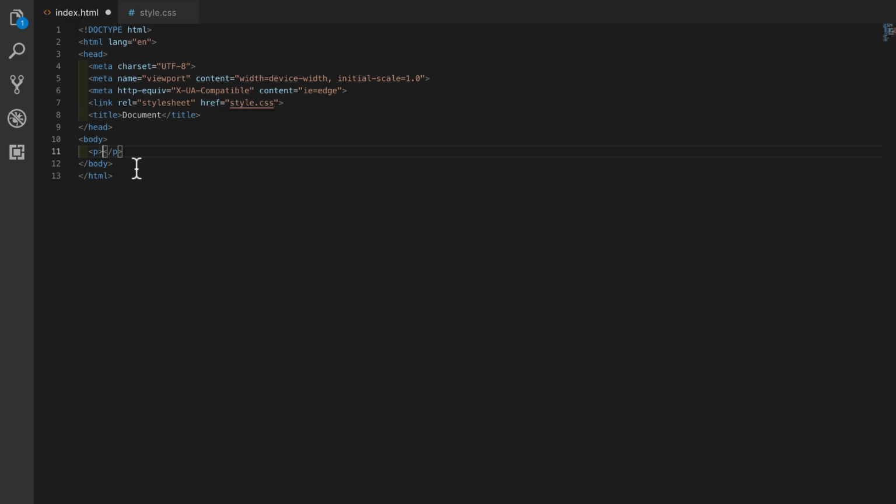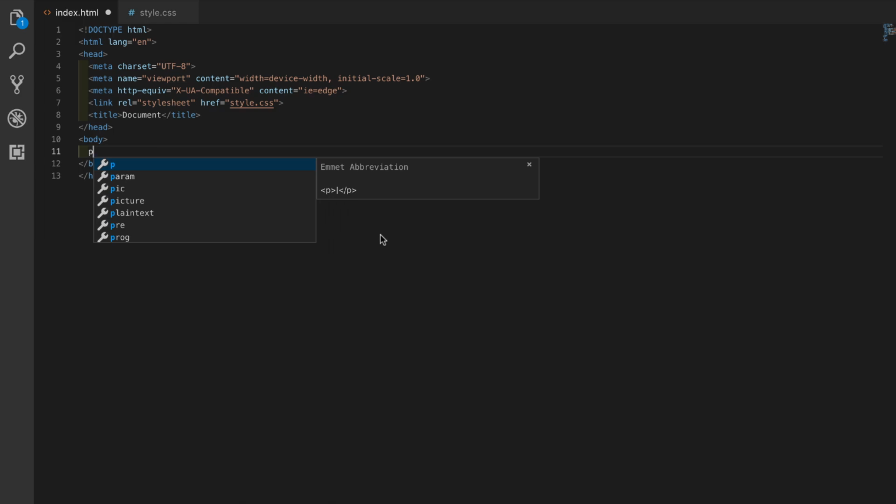If I delete that P element and repeat what we just did, you can see that from the moment I type P and before I even invoke Emmet, there is this Emmet abbreviation window that pops up and tells us, okay, if you use me now, this is what you're going to get back. 2 P tags with no content between them.